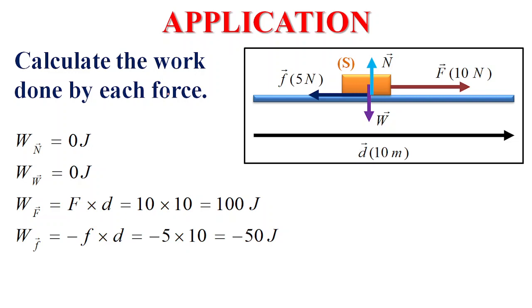And this is the heart of all cases that we've covered. Let's start with the first one. What is the work done by force F? F times distance. We multiply the force, which is 10 newtons, by the distance, 10 meters. We get 100 joules. This is work done by F, the applied force that causes motion. Why F times D? Because F is constant at 10 newtons, and F and D have the same direction and they are parallel.